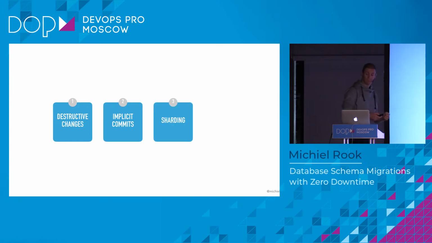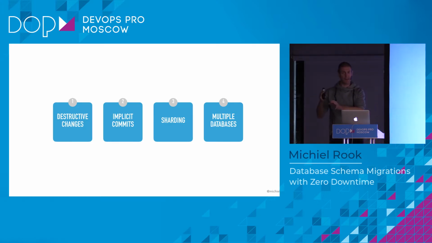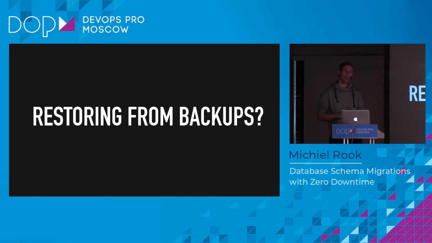Then there's sharding. If you have a sharded database, then undoing something is really difficult, because if you do it on one shard and then on the next, and the second shard fails, do you need to roll back the first as well? Maybe. Can you? Or if you have multiple databases, you don't only have MySQL, but you have a Postgres lying around as well. And you may have an Elasticsearch as well, which is not transactional by its very design. Or you have a Mongo, and you have views on the same data, and one of them fails. Do you roll back? Can you? Can you restore from a backup? Well, that's a good question in itself.